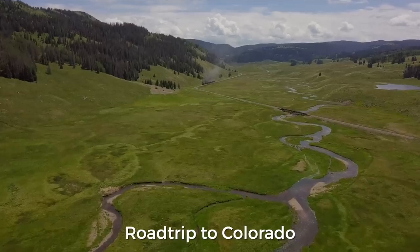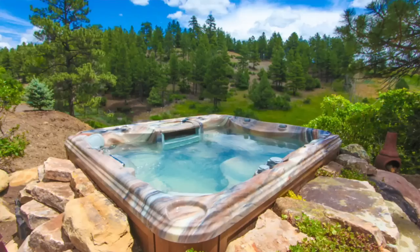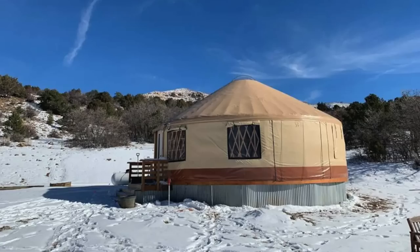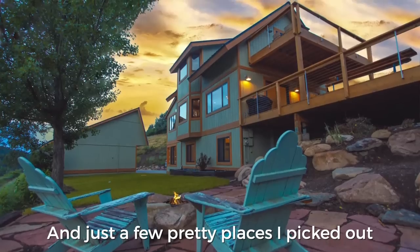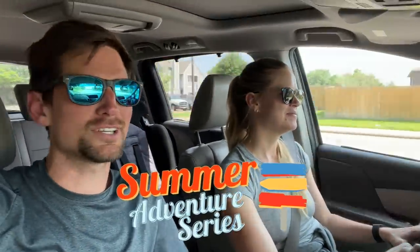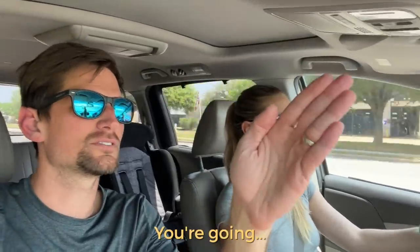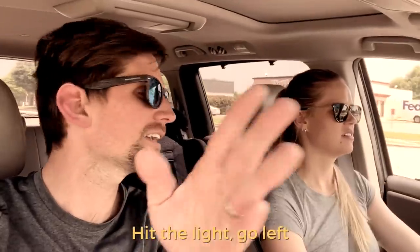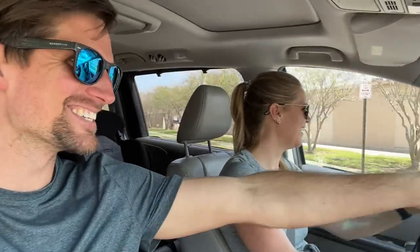On the way, we talked about our upcoming summer road trips to Colorado — staying on a massive ranch in a log cabin, a train car, and a yurt. We're going to call it our summer adventure series. We're quite excited to go somewhere it's not so hot. There was also some playful miscommunication about directions on the way.